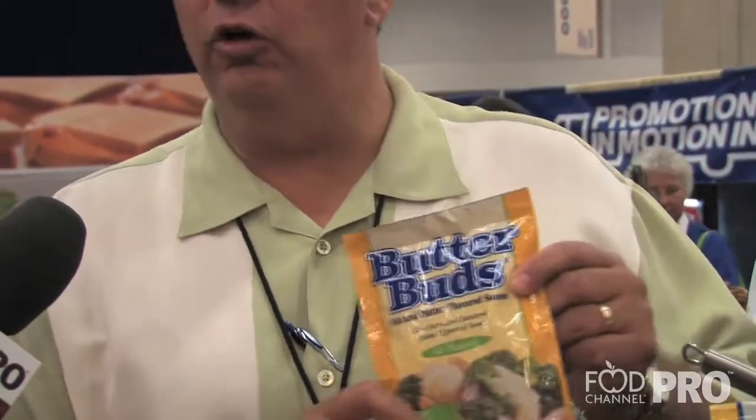It's a wonderful product. It looks, smells, and tastes like butter — has all the attributes of butter. The only thing you can't do with it is fry, because there's no oil in the product. One four-ounce packet of Butter Buds with a quart of hot tap water will make two pounds of instant liquid butter sauce.